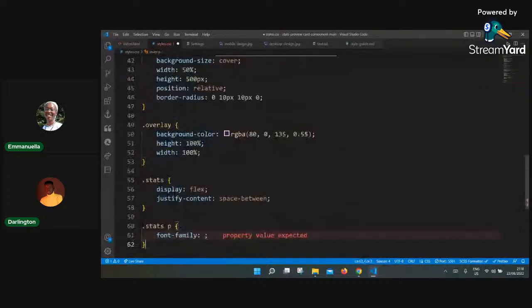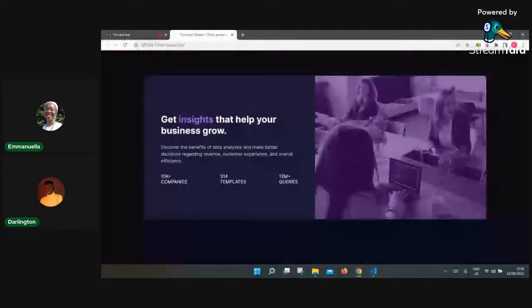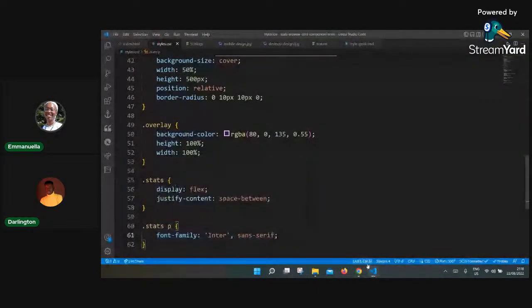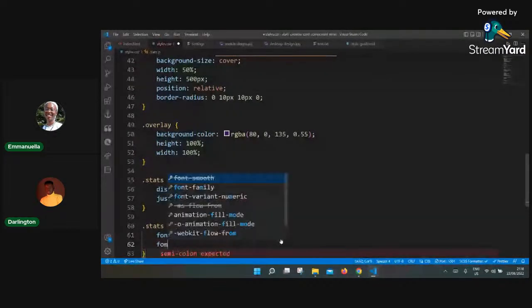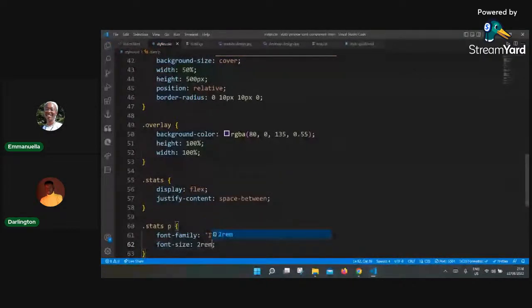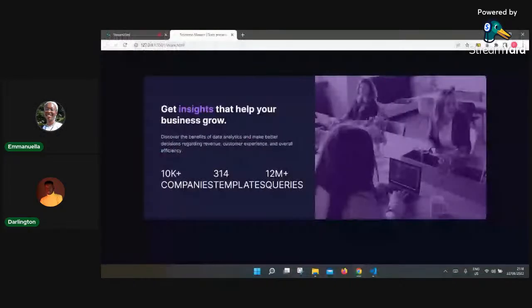All right, so I'm going to give it this. Okay, we're getting there. I've applied the font. I'm going to give it a font size of 2rem, see what that does. Okay, 2rem is actually too big.